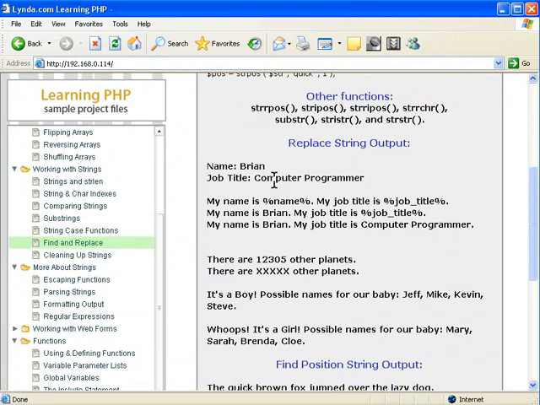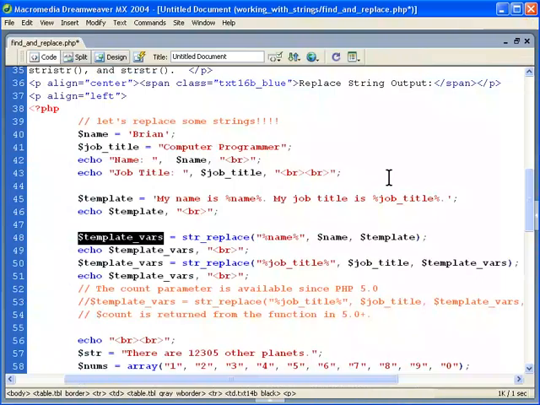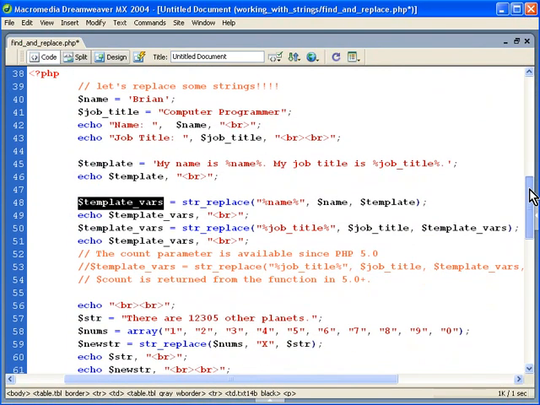And you can scroll down and see that there. And this is the original. And there's a job title there as well. The first pass, we just changed that. Brian is now there. And then we change the job title. And we replace it. And you can replace more than one occurrence and things like that. So it's up to you. You have to take a look at the function and see how that works.